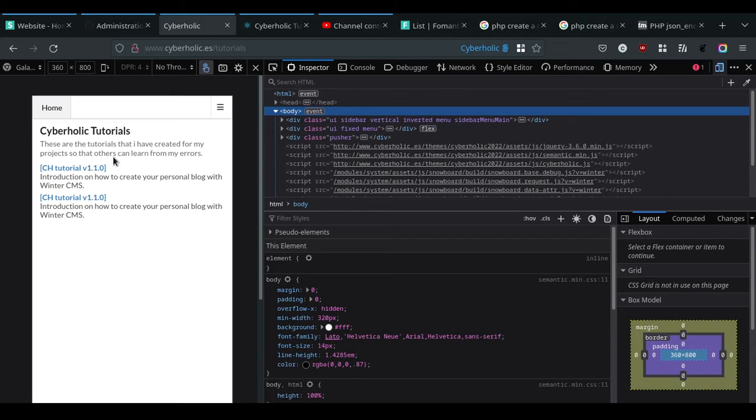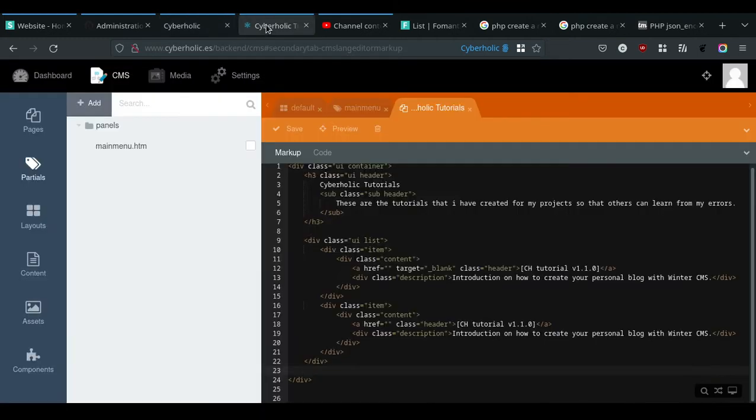So for this, let's go directly to our code. And the situation in the last video was that I was too lazy, or I am too lazy, to manually copy every item for this list for my tutorials. So the idea is to create in PHP a so-called multi-dimensional array, or you can choose a JSON object, whatever you want.